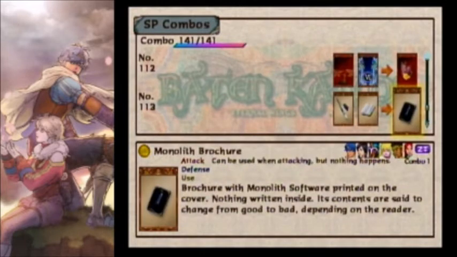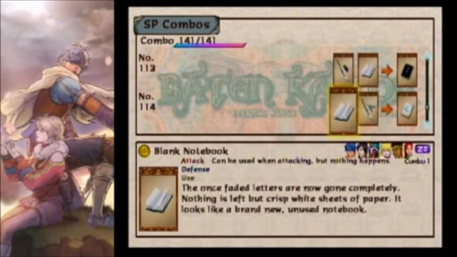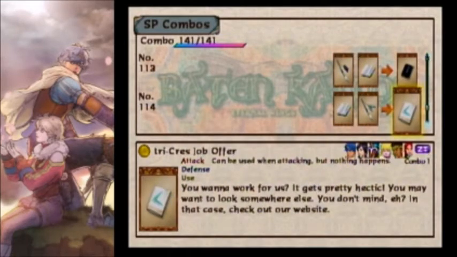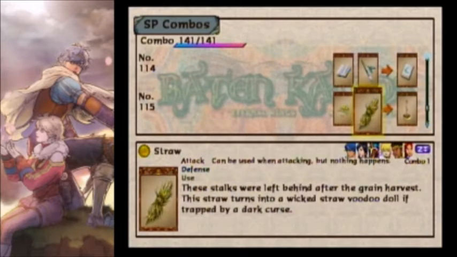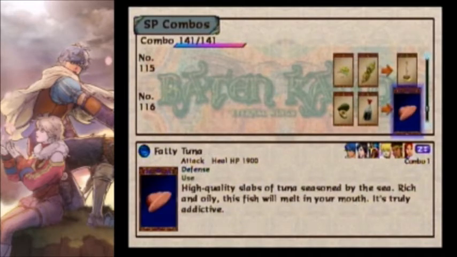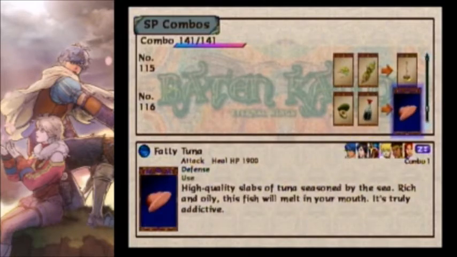Monolith Brochure combines any blank notebook with the Monolith pen. Inversely, you got the Tri-Crescendo pen with the blank notebook to make the Tri-Cres job offer. Stinky Beans, straw with soybeans. This is another healing item that does not age into anything that would otherwise hurt you. Fatty tuna is combined with avocado and soy sauce. Becomes a really powerful healing item. You can definitely make this if you want.